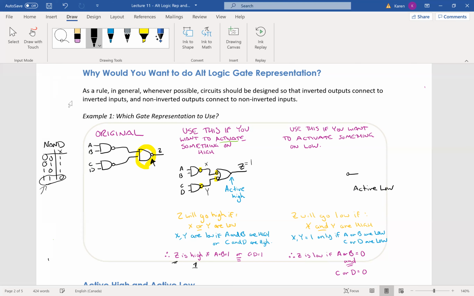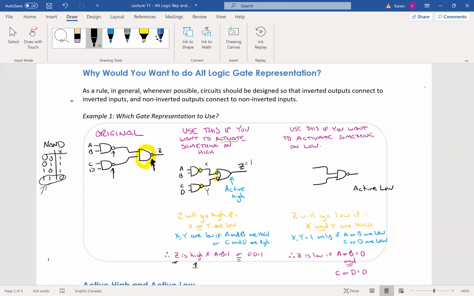I'm going to take away that circuit, but I want active low here. Well, the original circuit was already active low. So I'm going to keep that NAND gate. That's an active low original circuit. But we notice that the inputs to this NAND gate are not inverted. So we should have the outputs of the previous gates not inverted as well. So I want to get rid of these inverted outputs.